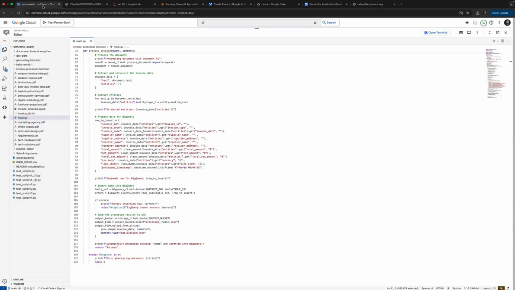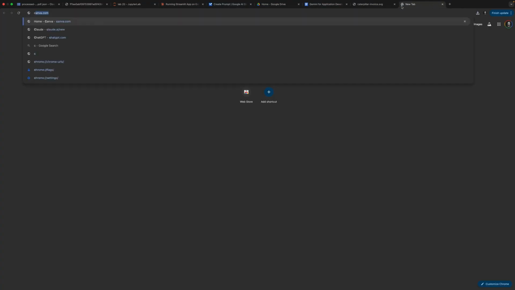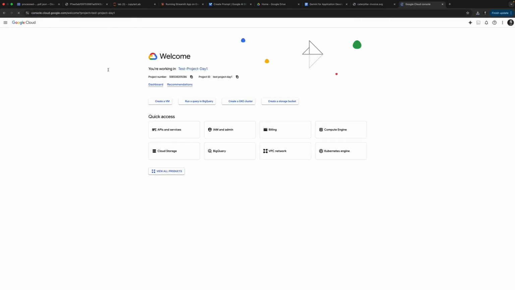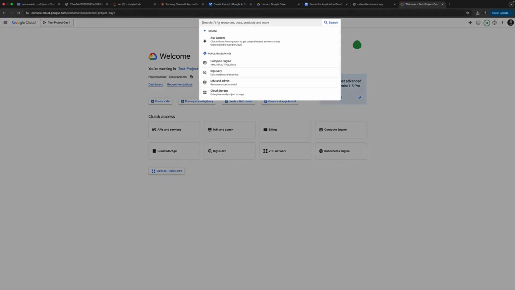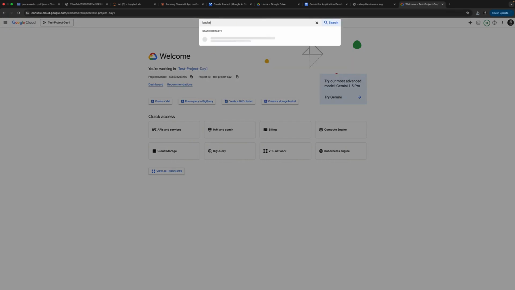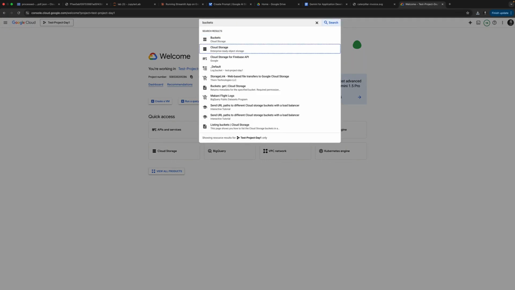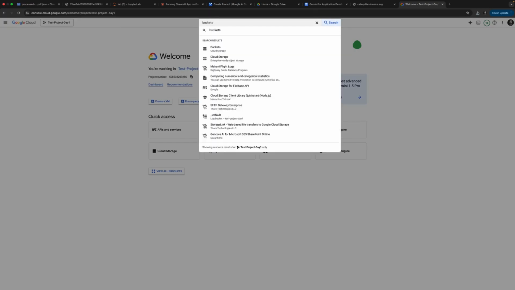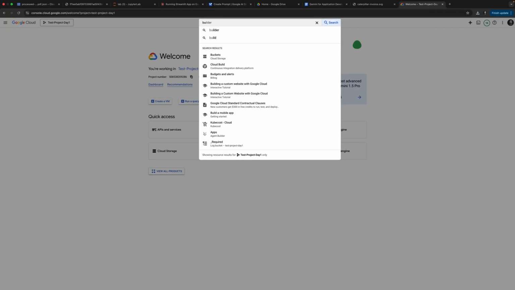Then we are going to go back and open up console.cloud.google.com. Before I go into uploading this, I wanted to show you the BigQuery tables to understand how that is working.